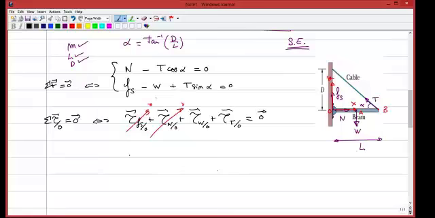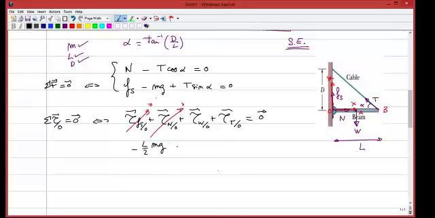The torque due to W is trivial enough. Well, I don't have to set up the matrix. I just need to take the component which is perpendicular to W, which is L over 2, and is going clockwise, therefore negative. I'm sorry, I should use mg everywhere to be consistent. And then the torque due to T, this one is a little bit trickier. Either you sit into D, that would be the whole length L, and you take the component of T which is perpendicular to it, which is T sine alpha. Then you look at the direction. In this case, the direction is counterclockwise, therefore positive.